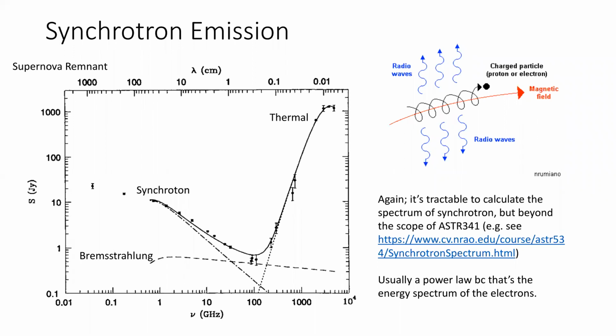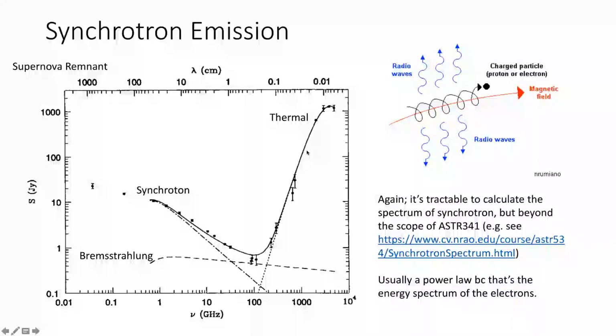So this is real data. The points here are real data, and the lines, I think, are models. This is a supernova remnant. This line here is a model for the Bremsstrahlung radiation. This is its thermal Rayleigh-Jeans, that linear drop-off, and it looks like we're just getting the peak. And then the synchrotron radiation is usually a power law that goes the other way up to the Rayleigh-Jeans one. And you see, you need all of these to add up to match the data.